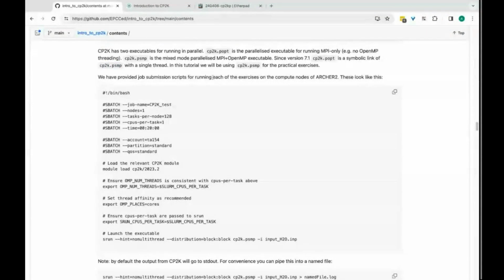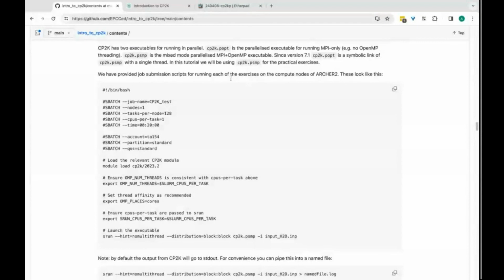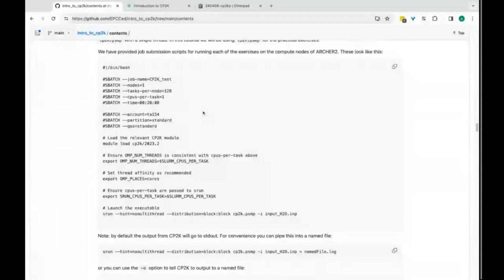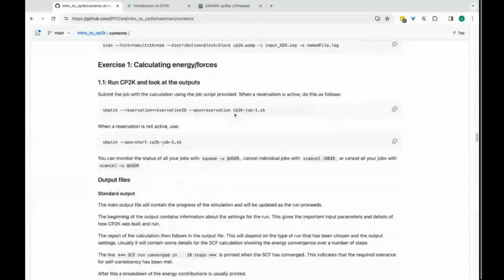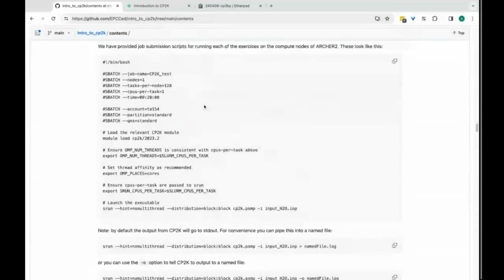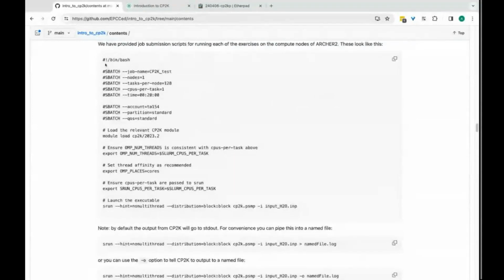And if you want to run pure MPI, you just run with one OpenMP thread, which in fact I think is the default for the job script submission in the first exercise. So next step is for you to actually, in exercise 1, run CP2K, and I'll let you get to that in a minute. But I want to explain to you the following job script, which is the same job script that you'll find in exercise 1. So if I explain it now, then you know what means what and why it's the way it is on ARCHER2, which will be relevant for the rest of today.